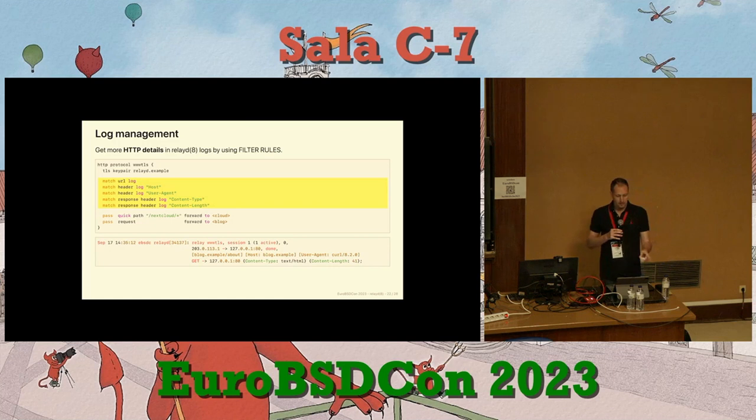What's interesting here is the configuration of RelayD to add things to the log file. Here, we ask RelayD to log the URL that it received from the user. We ask it to log the host and the user agent HTTP headers. And we also log the response, the content type and content length HTTP headers, so that we get that information in the log file. And as you can see, we get something that looks a bit more like Apache logs. You know what the user is doing, which path he's trying to get. You get the user agent if it's important for you, and you also get the size of the things going out, so you can check a bit more. So this is how we add that information.